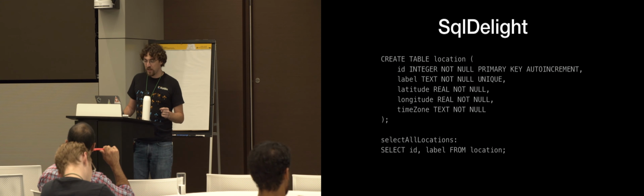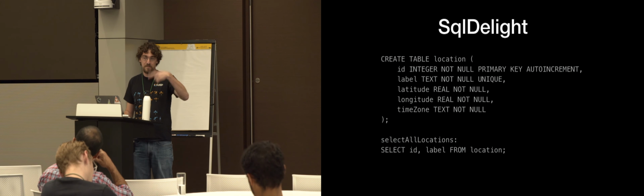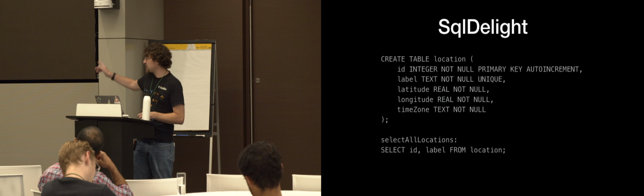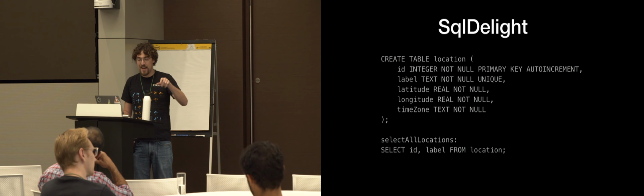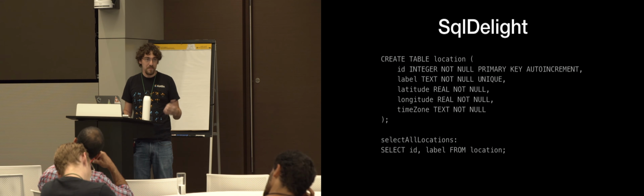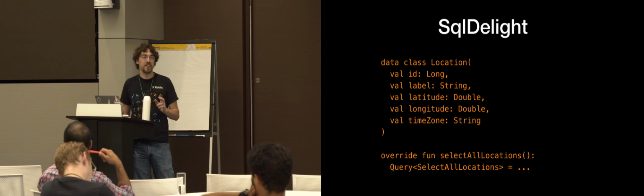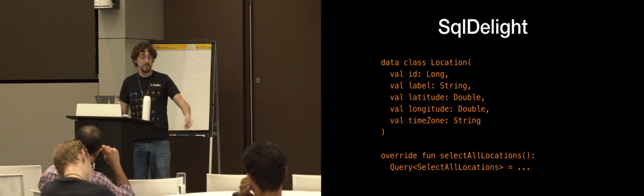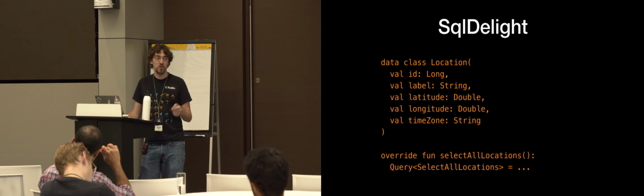So in brief, what it looks like is you write some SQL like this to define our location table that has those fields that we talked about in that data model. We can define different functions we can use to access that database. So there'll be a select all locations function that gets a summary of some of that data from that table and returns that. And that SQL generates functions that look essentially like this. I've trimmed down some of the details. But we get a data class that has all those fields, and we get functions we can call to do those queries.